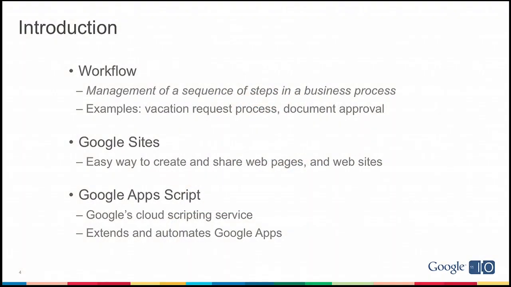So great. Just for those that aren't familiar, Google Sites is just an easy way to create and share web pages and websites. You can embed documents. You can share them with your coworkers. And you can even publish them on the web. AppScript is our cloud scripting service. It's a server-side JavaScript language, and you can use it to extend and automate Google Apps.